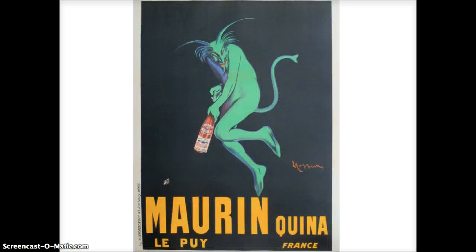This next poster is by Leonetto Cappiello, an Italian designer with no formal art training who became a caricature artist. He was hugely innovative in having characters in action — a very iconic image juxtaposed on a black background. This was an early advertising technique where the name of the product would be directly associated with the image, so you'd see the image and think of the product. He did many posters for aperitifs and liqueurs. Cappiello was an expatriate who moved to Paris from Italy in 1898, and being featured in the publication Le Rire kickstarted his career, making him very successful in design.